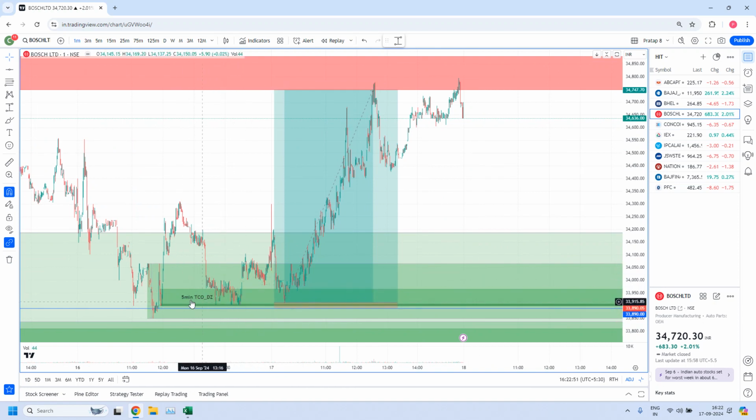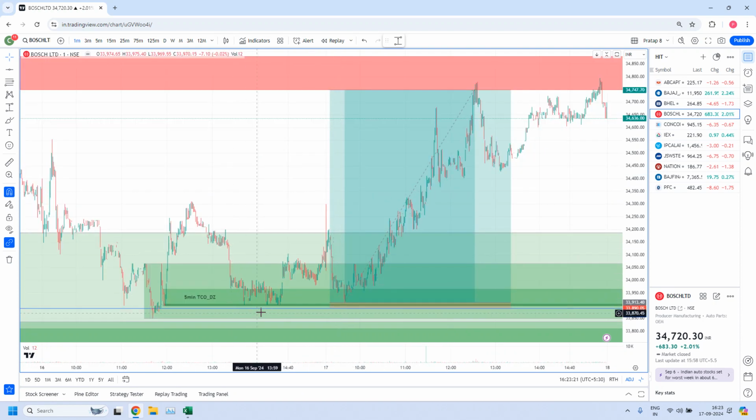In that bullish trade setup, again we got 5 minutes TCO zone. Even though this TCO zone is a low priority TCO zone, because already it is created, after that in the retracement only prices reached here. Before that many zones were created and it is changed from high priority to low priority. When a TCO zone changes from high priority to low priority, I already explained in lesson 21.3. The last Sunday, I have released the video. In that video, I explained. So it's a low priority. 5 minute zone is low priority only.